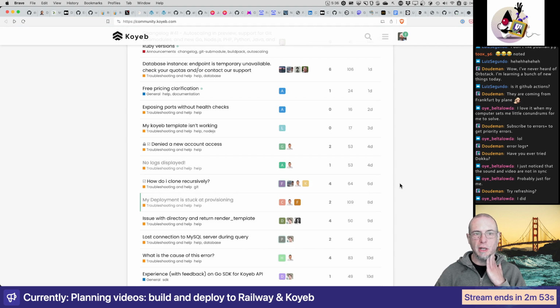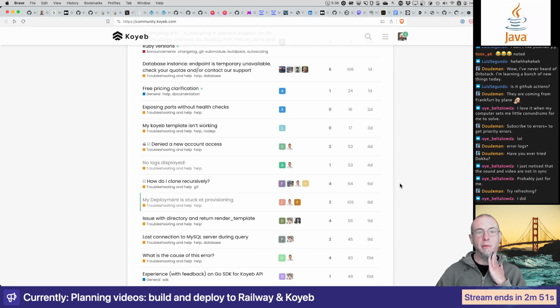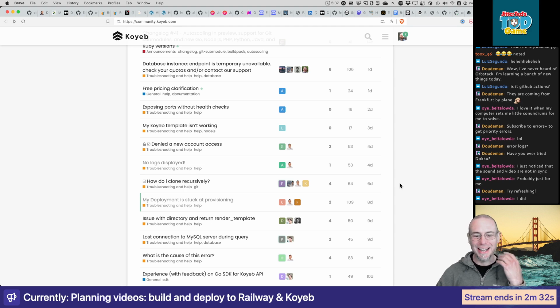One thing I will say is generally the support from Koyeb has been responsive. Railway support has also been relatively responsive, except for supporting Java 21 and buildpacks, which they still don't support, and basically said use a Dockerfile. Which, again, I can understand, but it doesn't make me happy.